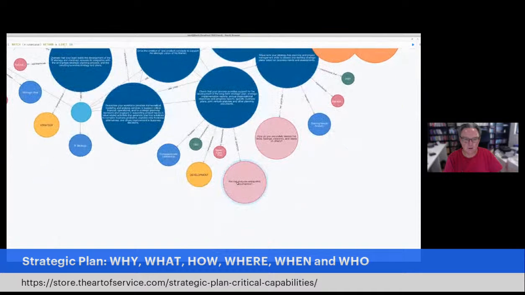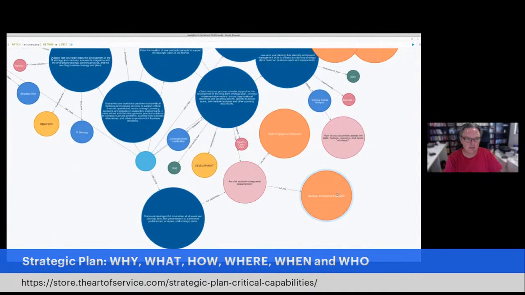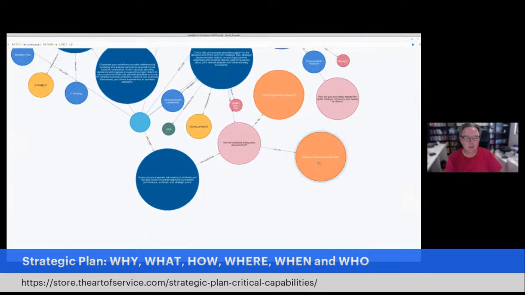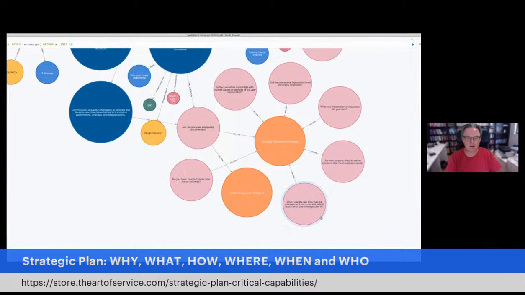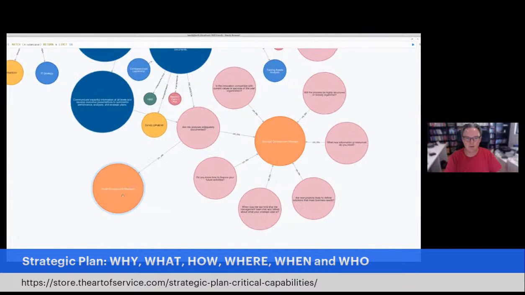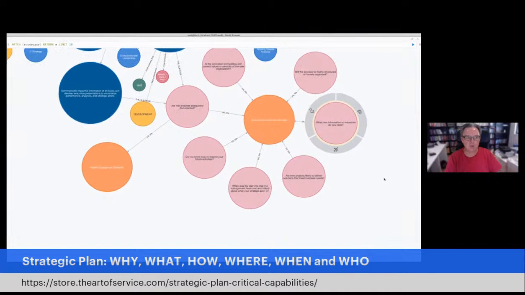Here, are risk analysis adequately documented? And let's ask that of the strategic development manager and the health engagement strategist. While I'm talking to the strategic development manager, see if there's other questions I can ask him or her. And there we go. Will the process be highly structured or loosely organized? What new information or resources do you need? Are new projects likely to deliver solutions that meet business needs, etc.?